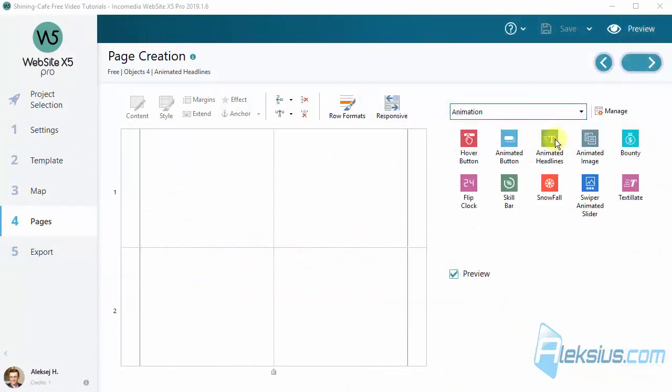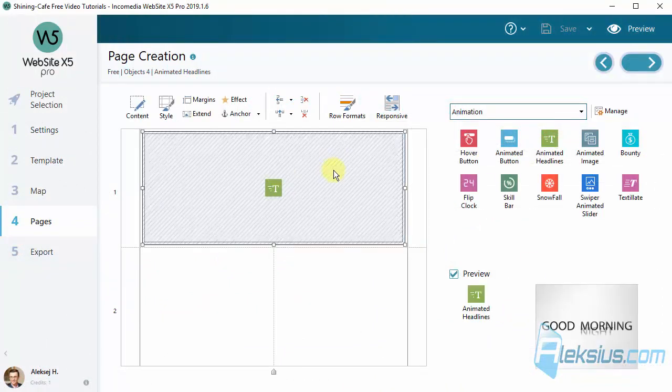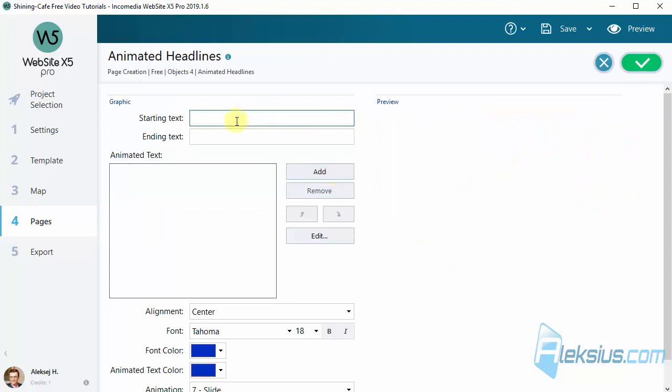Let's see another Website X5 object called animated headlines. For example, Website X5 tutorial, and add some animation text.